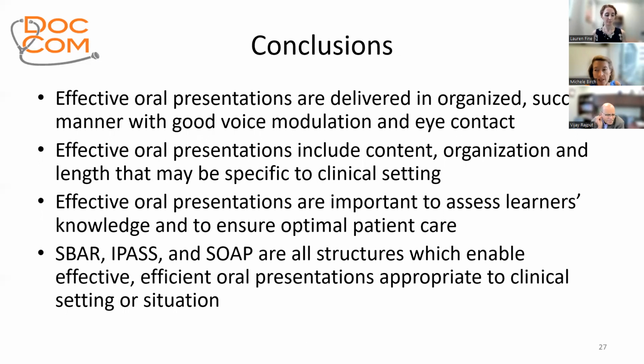So in summary, as we said, the effective oral presentations, they're organized, they're succinct. You want good voice modulation, good eye contact. Have them just practice till they're blue in the face. Have them get up on Zoom, record themselves, say it in front of a mirror to their resident so that they're ready to go. They should include the content, organization, and length that's specific.